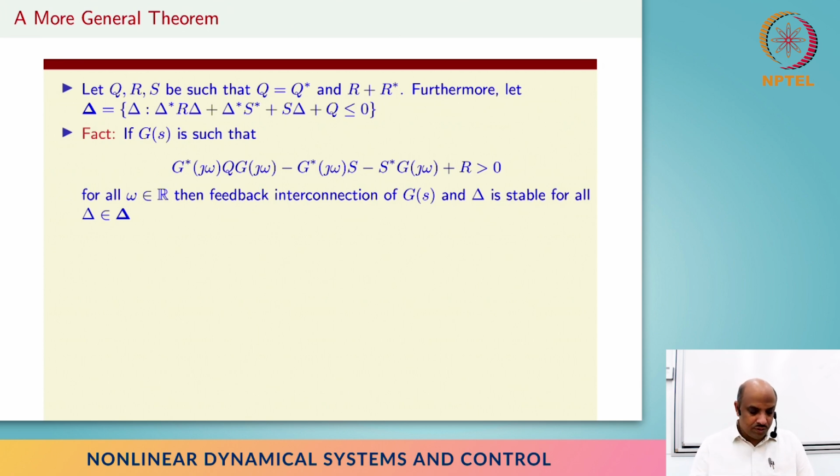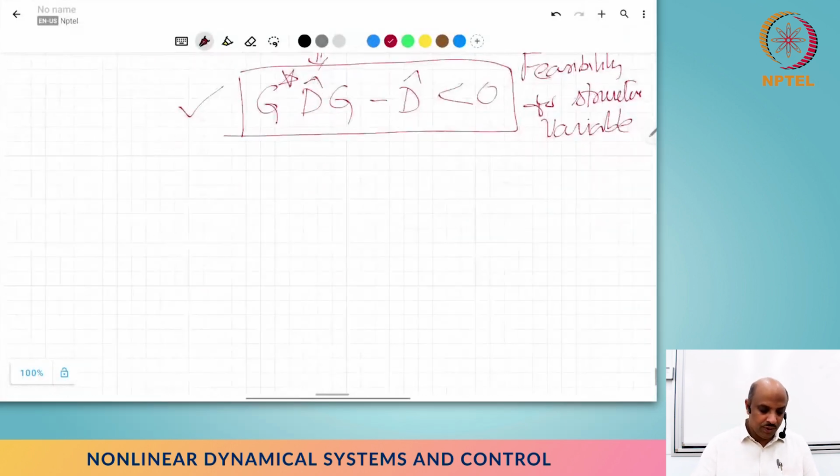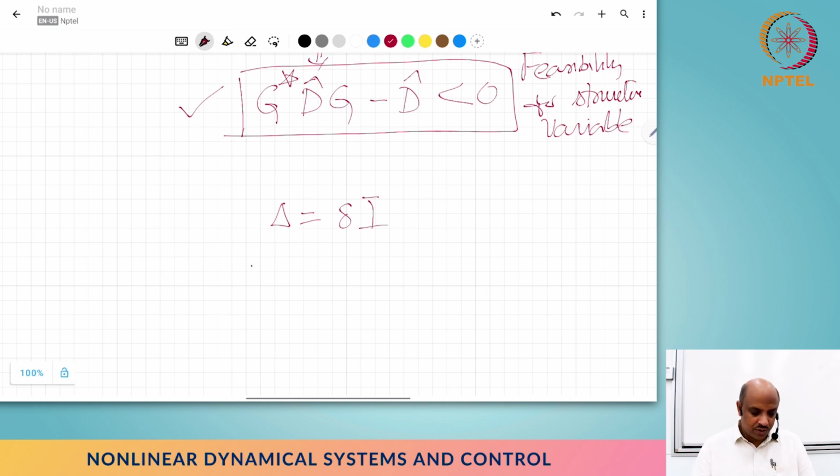So you can imagine basically if I pick S to be 0 and then Q to be minus identity, R to be identity, that becomes the small gain version. And if you pick Q and R to be, say, D and minus D, then you'll get the standard scaled small gain theorem. And then there are other conditions. In fact, let me show you a little bit. Suppose we have something like delta equals delta times identity, a single block, and there's no other block. Even in this particular case, we can pick D to be a set of all these things, basically full blocks, right?